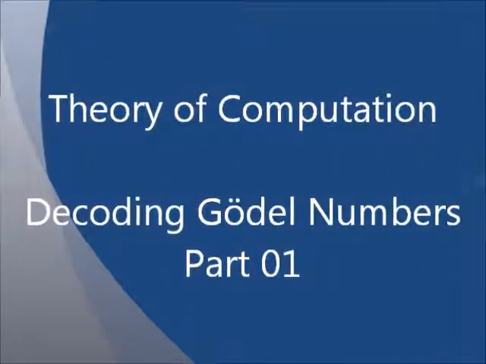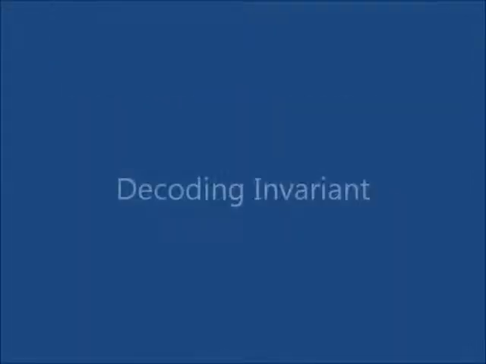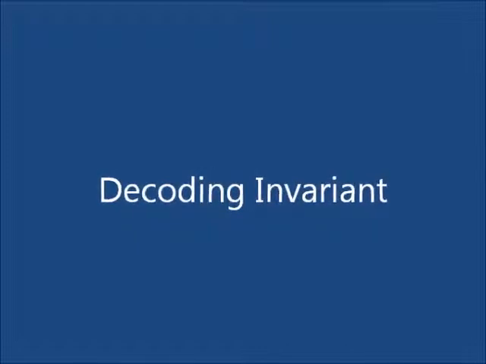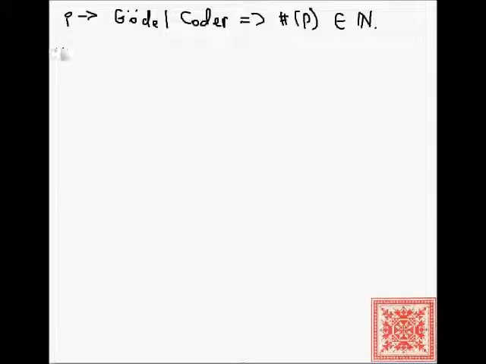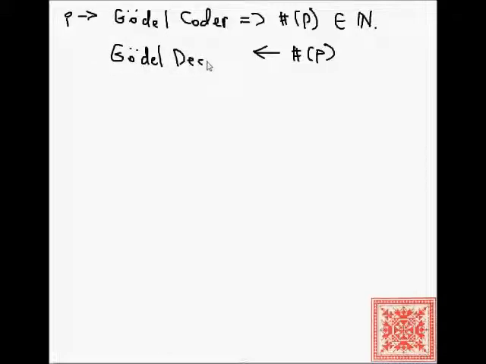In this screencast we'll talk about decoding Gödel numbers — in other words, given a Gödel number we will extract the source code of the program that that number encodes. To review: in the previous couple of screencasts we talked about Gödel coding, where we take a program in the language, give it to the Gödel coder, and obtain the Gödel number of that program — a natural number. Now we're going to go in the other direction, from the number of the program to the source code. The computer science equivalent of this operation is reverse compilation.